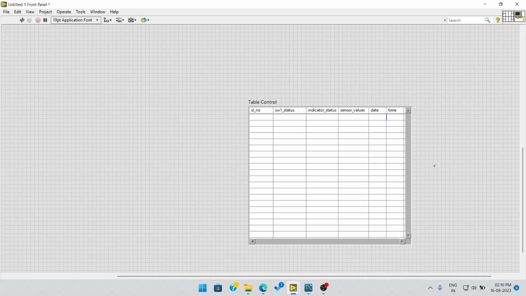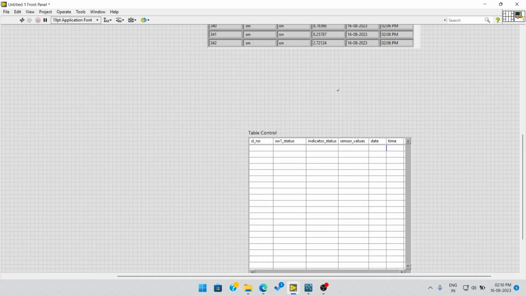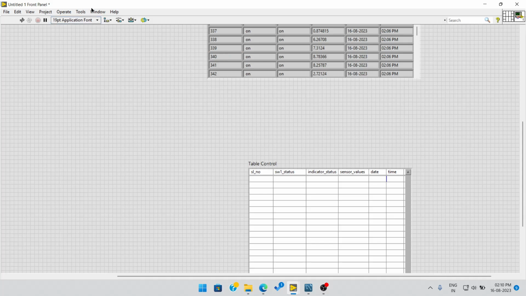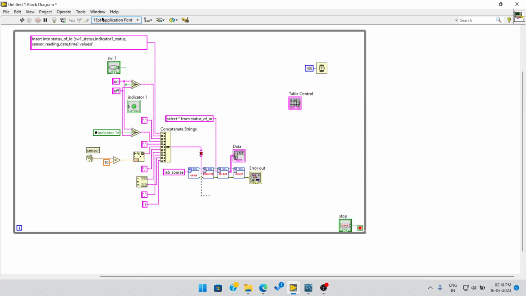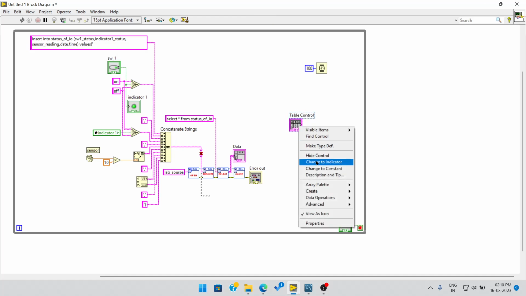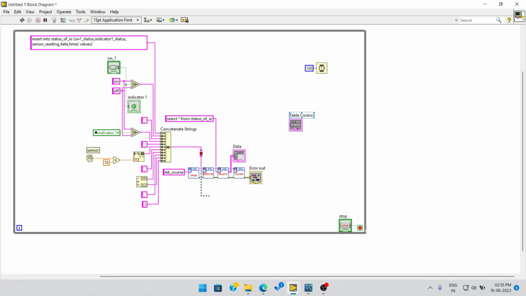So this is my table. So I will go to block diagram page. So this is my table, so we'll change it to indicator, then whatever data I am getting, this table will connect to here. Okay, so I will delete this array.